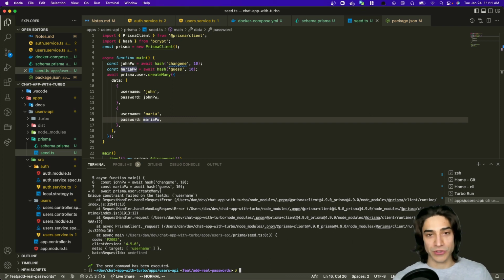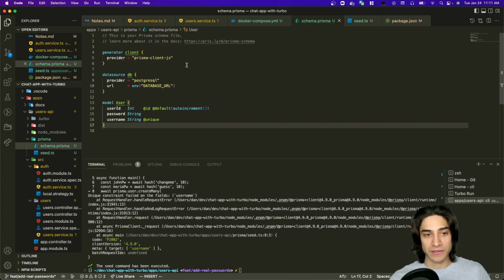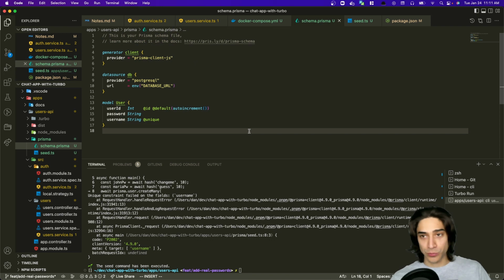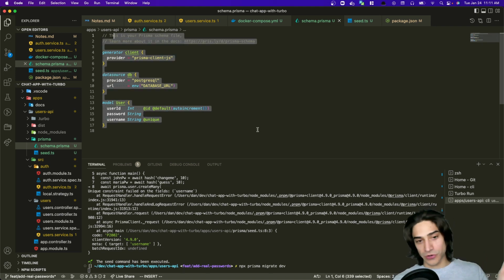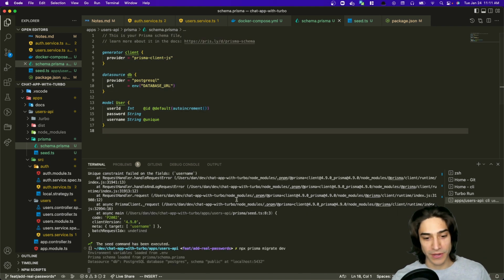So one thing I want to do is, now that we have a basic schema here, I want to tell Prisma this is the first schema. I want to do my first migration for this. So Prisma migrate dev. When I do this, all it's going to do is basically do like the drop and create table stuff with my basic schema here.